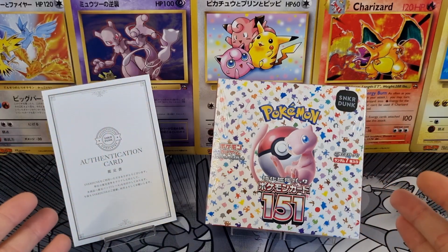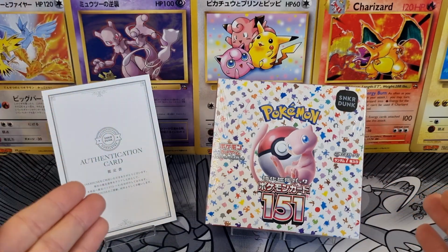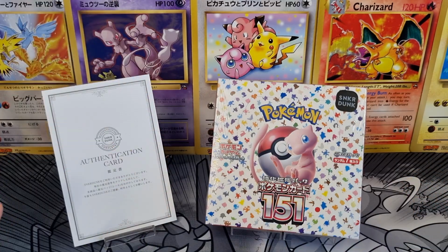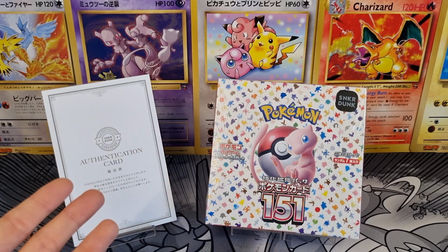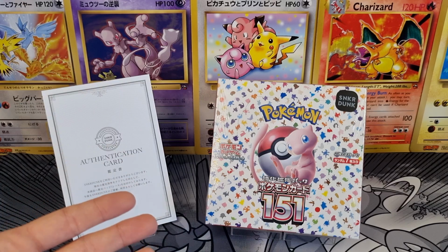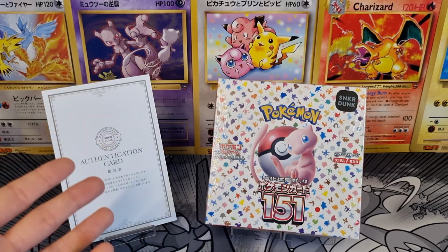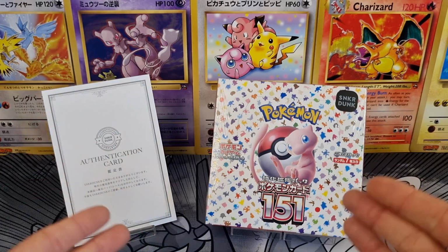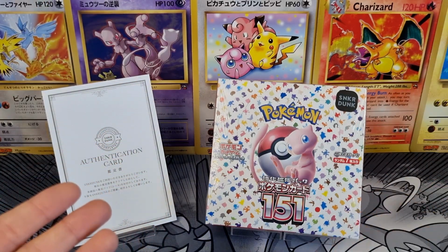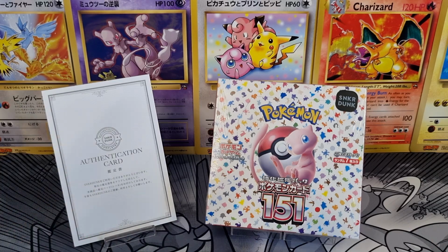If you were to buy on SNKRDunk, there's one little thing I would recommend. The sellers are all anonymous, but you can look for identity verified sellers. A lot of people don't verify their identity. It doesn't mean that they are a scammer, but like I said earlier, if we put ourselves into the shoes of a scammer, if they do decide to sell on SNKRDunk, why would they take an even greater risk and give SNKRDunk their identity, their picture, their name, and their address? So by buying from someone who has verified their identity, I think you can reduce that risk just a little bit more.